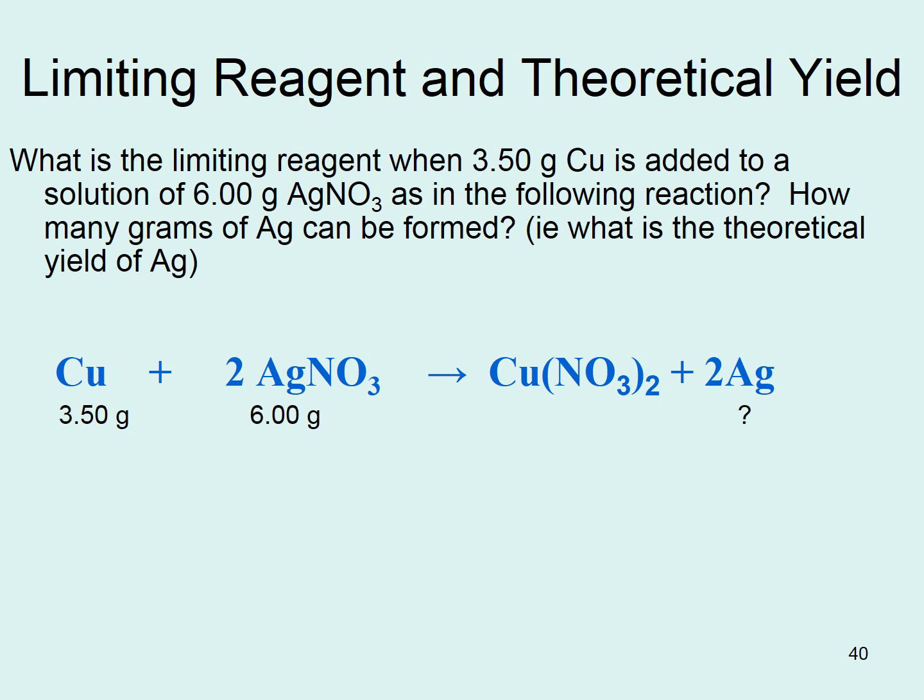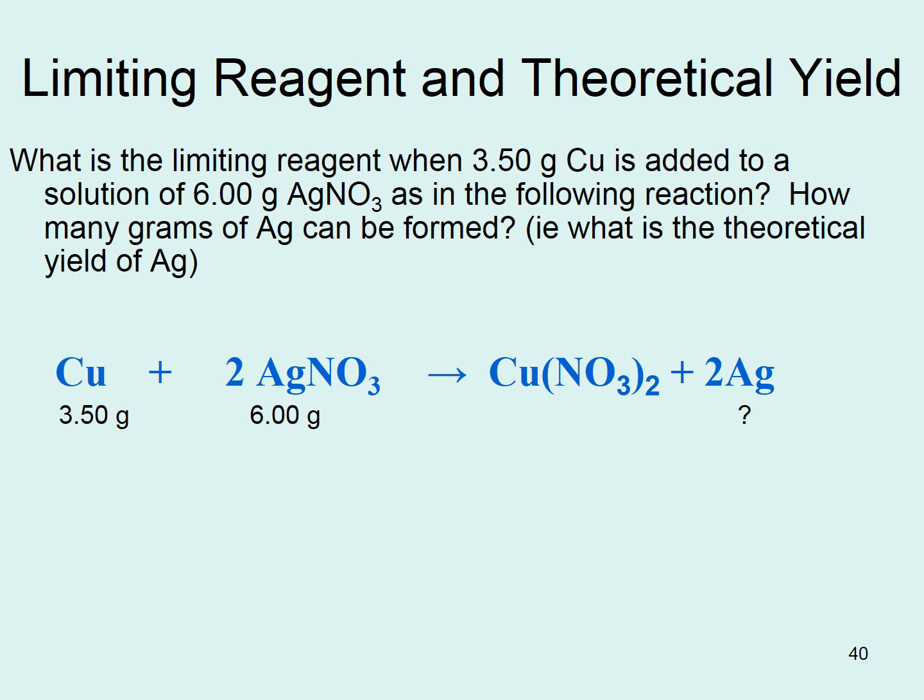The copper nitrate's not important in this case. It could be in another case, but in this case, they're asking me for silver. And in the process, I'm going to figure out what my limiting reagent is. All right, so again, think of the process with the wheels and the bikes.